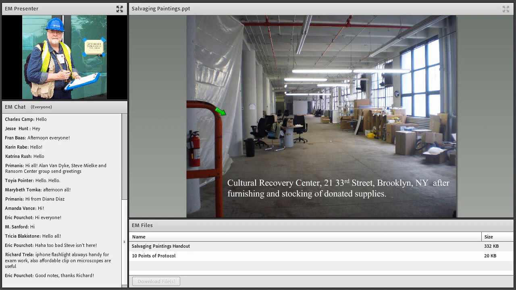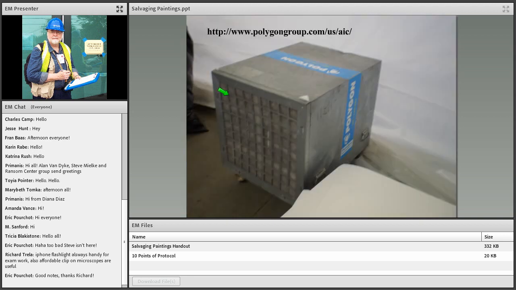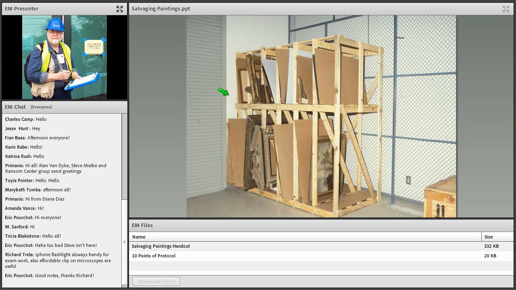And FAIC quickly got donations. We were able to equip the site. People from the area came in, and we built these chambers with polyethylene because we knew we would be handling moldy paintings and paper. Polygon generously donated these filtering boxes, so we put those in the rooms and vented air out of the workroom. And again, thank you, Polygon, for doing that.